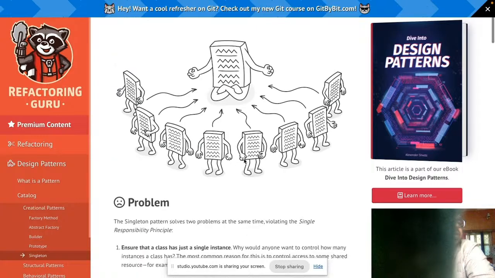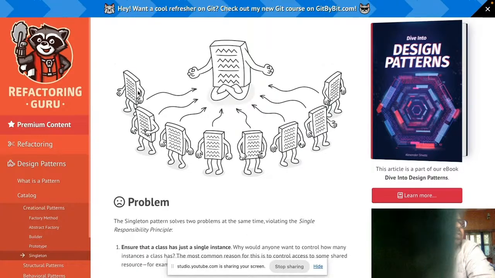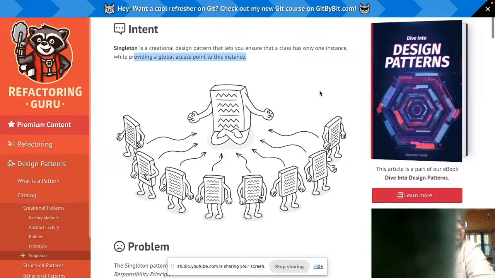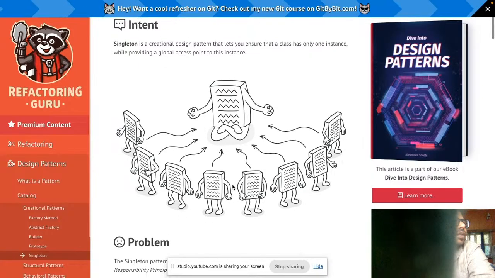So this diagram is very much self-describing. Actually, there is one boss and then there are different followers. The same thing it is saying, singleton is a creational design pattern that lets you ensure that a class has only one instance while providing a global access point to this instance.